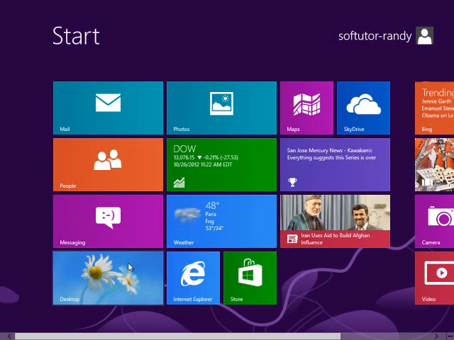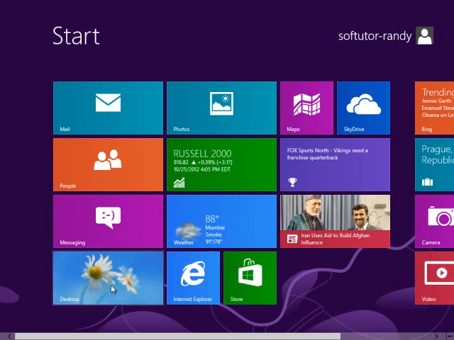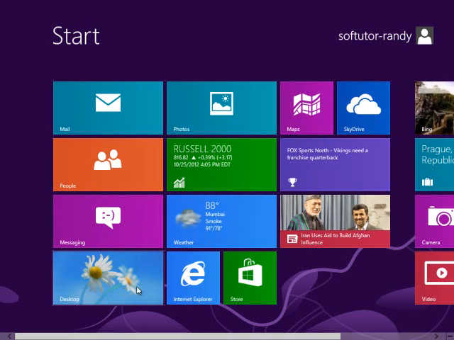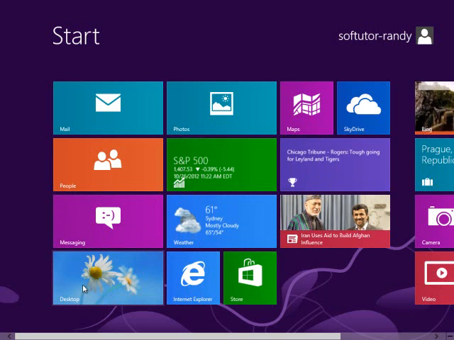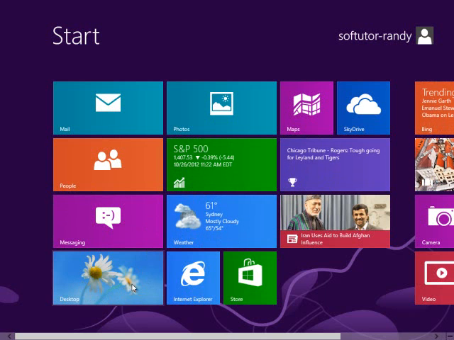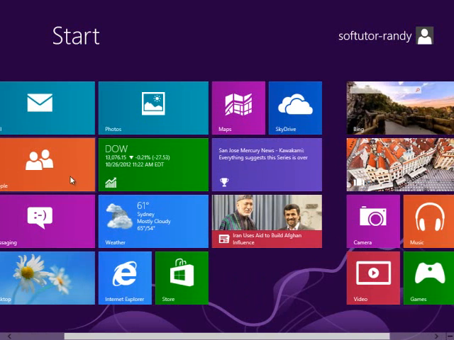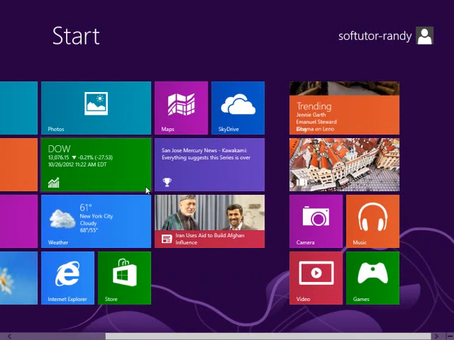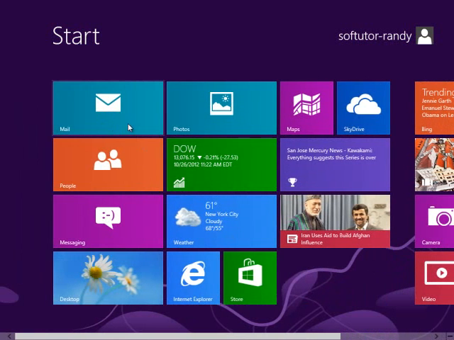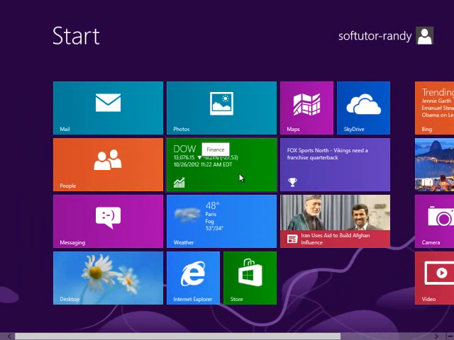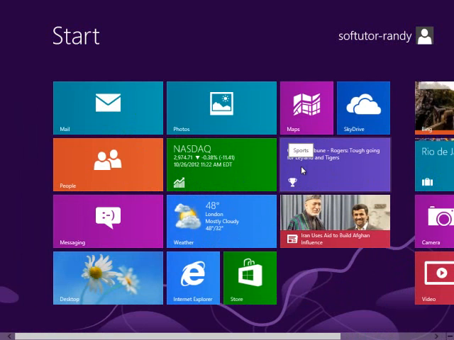If you have a PC or a full version of Windows 8, you'll be able to run desktop apps. I'll refer to desktop apps as programs a lot as well. The desktop is still here. It's just behind the Start screen. I'm going to roll the wheel on the mouse, and that'll show us some other tiles. Each one of these apps is in a tile. The tiles can be rearranged, and these tiles that are changing are called live tiles.